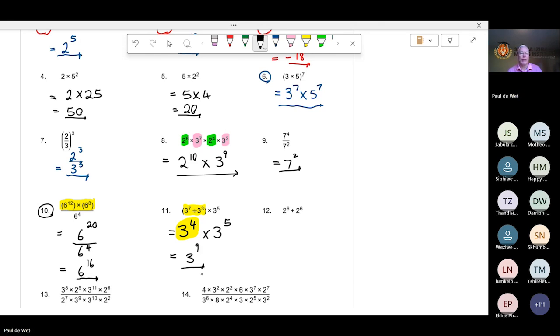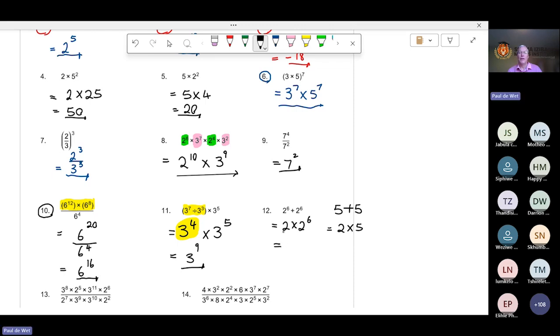Okay, this next one is actually interesting. It's a little bit of a problem-solving one, because now we have not got a rule for adding things. But what happens if we add two things that are exactly the same? I'm going to give you an example. 5 plus 5. Do you agree that we could change 5 plus 5 to 2 times 5? Same thing, huh? So here, instead of saying 2 to the 6 plus 2 to the 6, I'm going to say 2 times 2 to the 6.